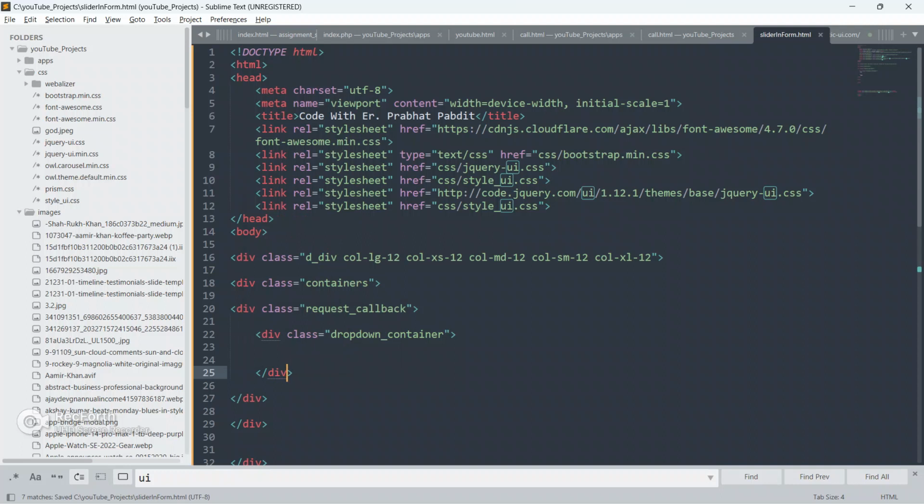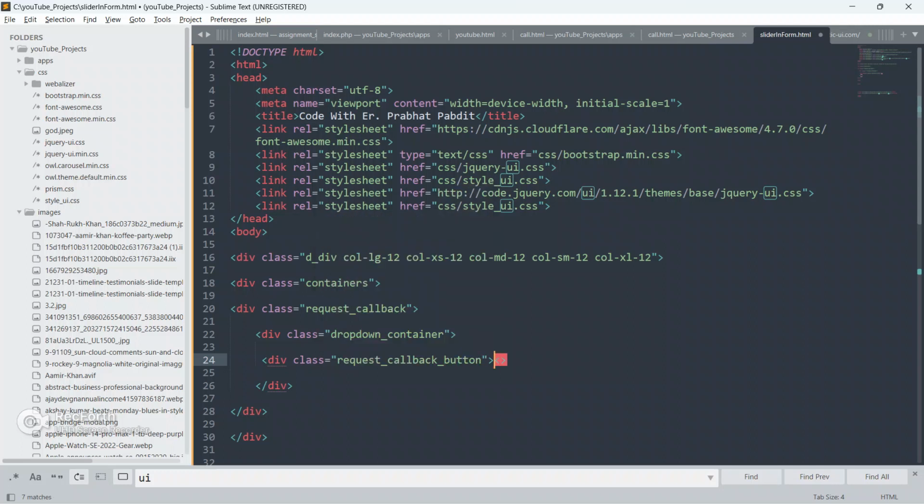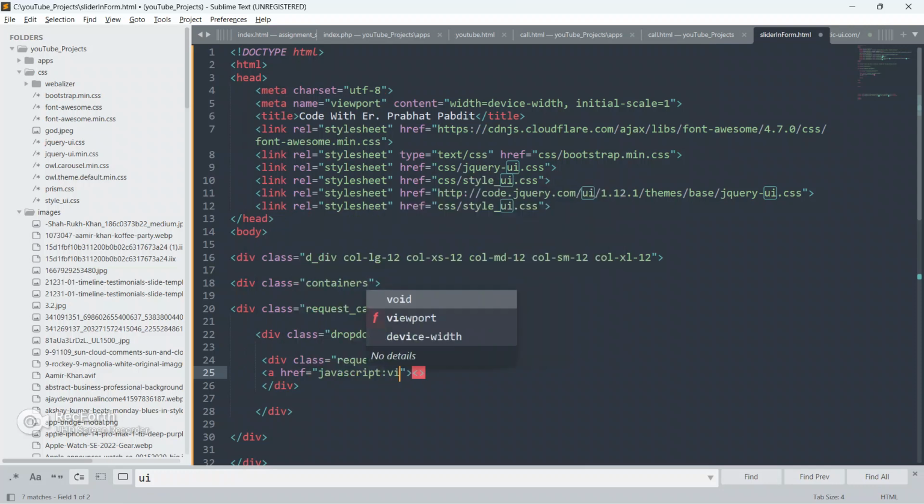Close this div now. Inside this div, create another div, give it a class as request callback button. Close this div now, and inside this div, create an anchor tag with href as JavaScript void 0, so that it won't redirect us anywhere else.